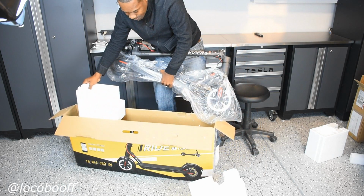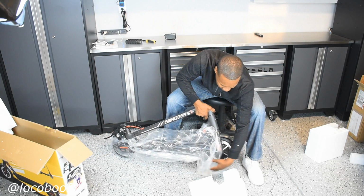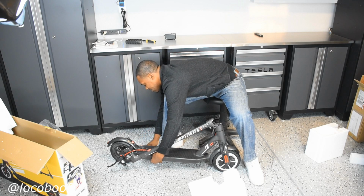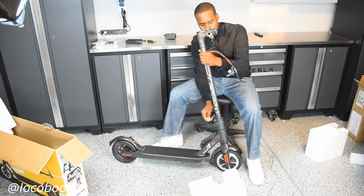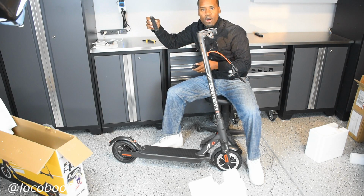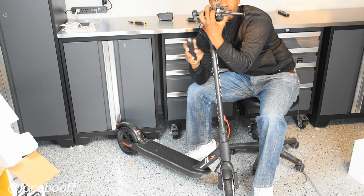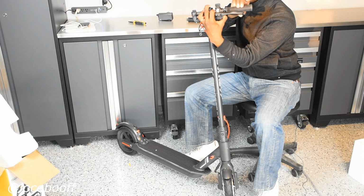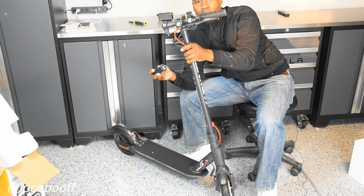Let's pull it on out. Okay, and there's a kickstand. Awesome. Push that forward, lock it in. Okay, let's put on the handlebars. Foam. And also these are labeled on the inside of here. Right here, there's an L for left, and on the other one, there's an R for right. Okay, screw this in. Right, and now we'll do the same on the right hand side here.